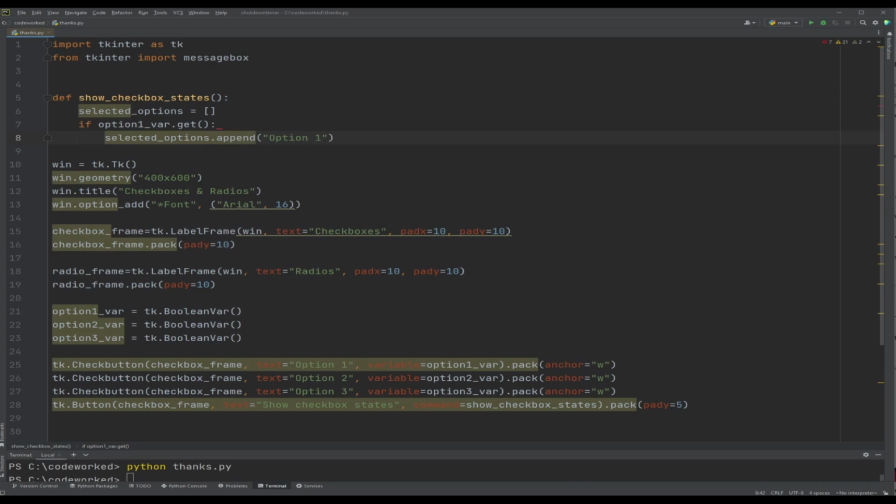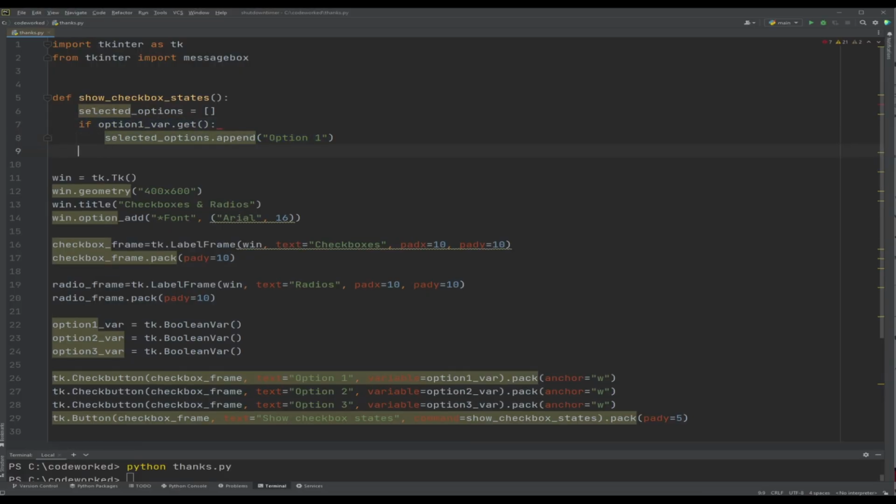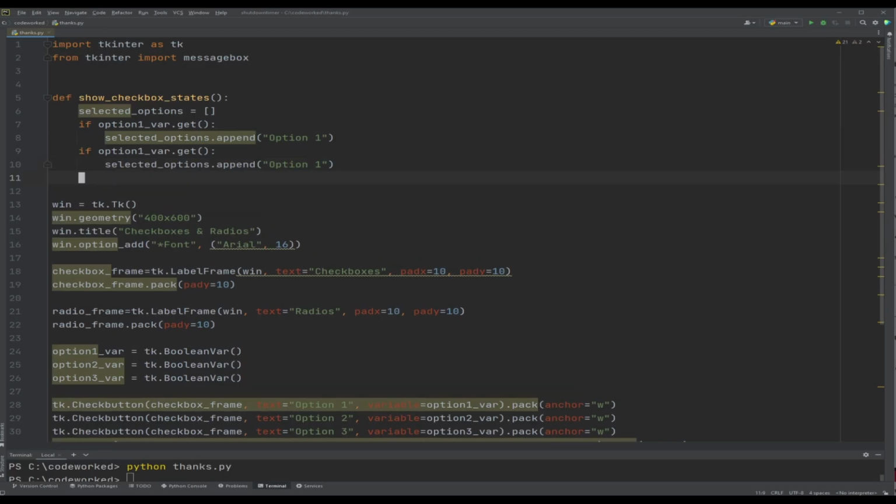In your application, you can set your values obviously according to your requirements. Here I am just simply setting option 1 if this checkbox has been selected, right? Same thing will be done for other checkboxes.